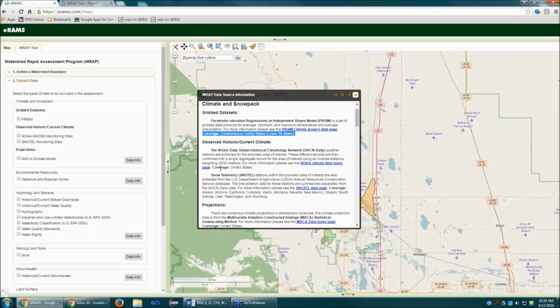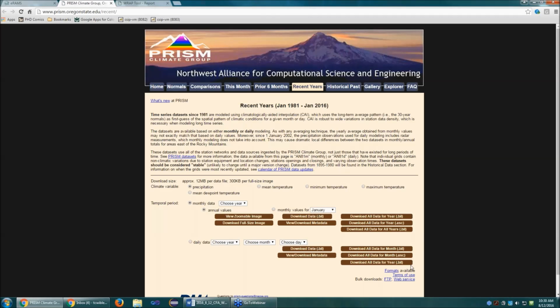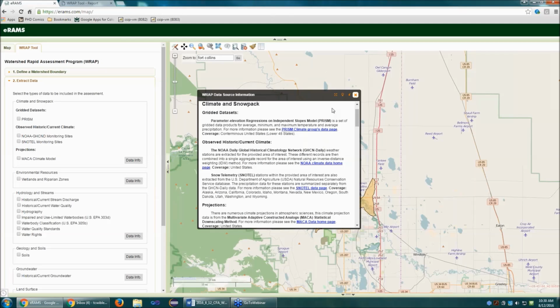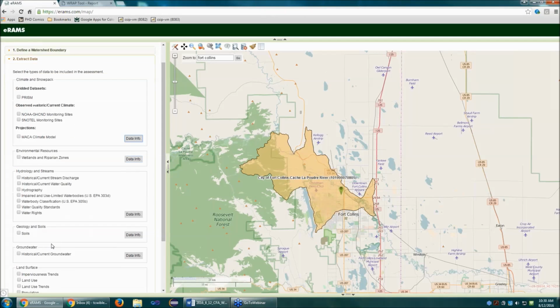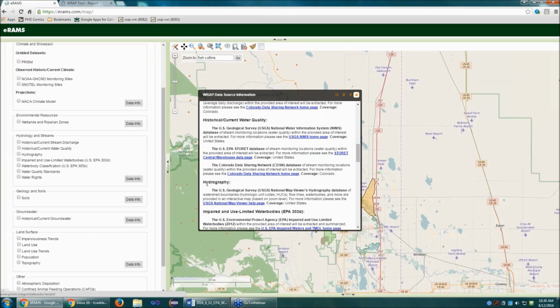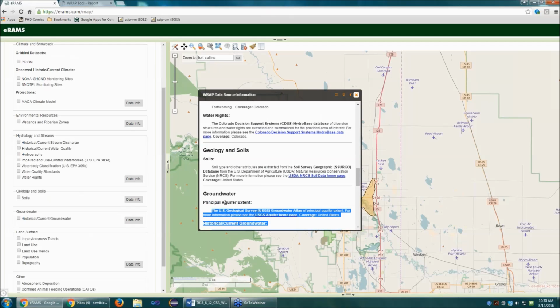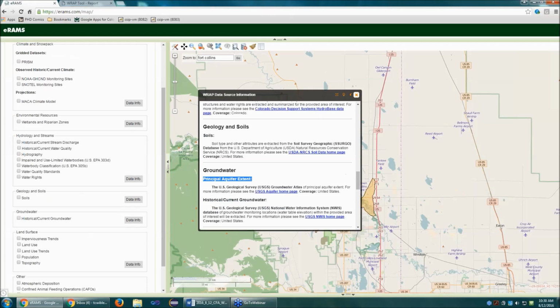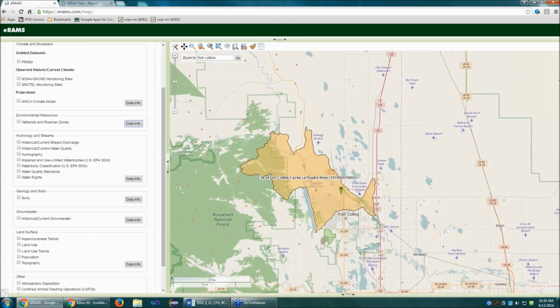covers. It's the lower 48 states, as opposed to NOAA covers all of the United States, as opposed to SNOTEL here only covers just the western states, because there's no SNOTEL monitoring sites in the plains because there's no persistent snowpack there. And there's all sorts of links off it to their actual websites if you want to go look at the data directly from them. And that's available for each one of these different categories. So if you want to sit down and look at just the environmental data, or if you want to go down and look at the hydrography, or if you want to go all the way over to aquifer extent down in the groundwater section, we've got those summaries for all of the different data sources.